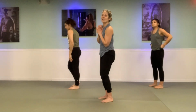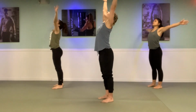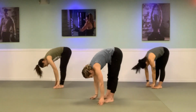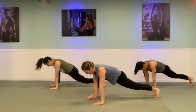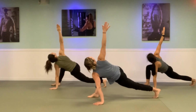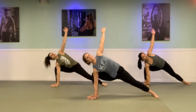Got one more piece to add on there. Okay. All right, one more piece to the puzzle. So big breath in, and fold in half. We're gonna step back. Now for a second, let's lunge with that right leg. We're gonna reach with that right arm. And back down, rotate that back leg. So reach away from the bent leg.